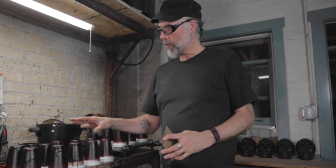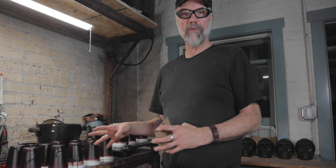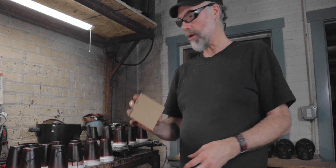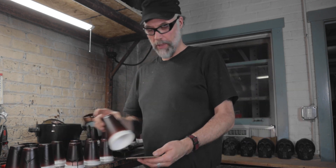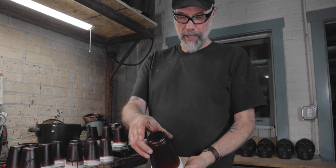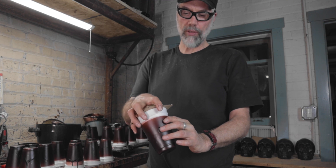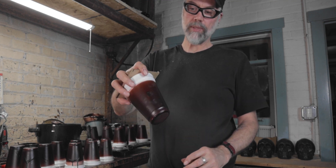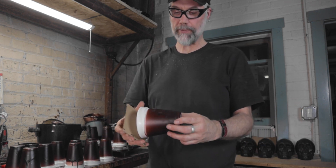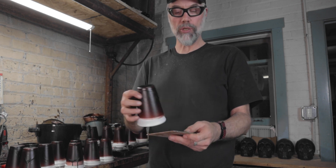While we're waiting for the buttons to solidify, another task to do while things cool down is to cut off a series of square cardboard sections. I like to have them just about an eighth of an inch bigger than the top of my cup. That allows me to grip and hold it — small enough that I can get my hand around it during the dipping process. We'll also have a couple of boards that are a little bit larger in size.